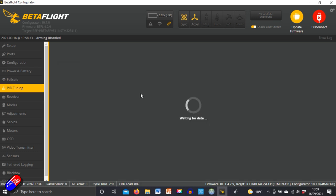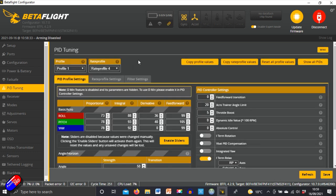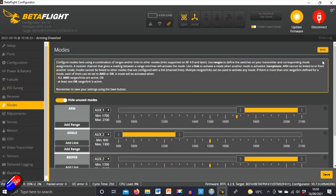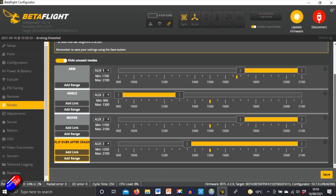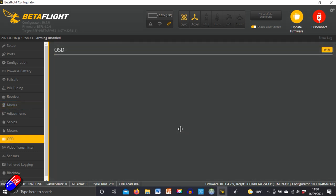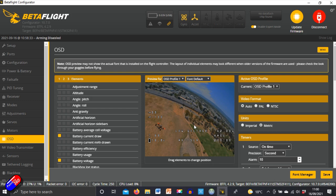PID tuning looks like this. However, as I said, beware of this. Just use the updated PID settings that I'm flying on mine. I'll show you what that looks like in the flight footage in a minute. Mode setup is incredibly basic, so you might want to come in here and have a bit of a play. And the on-screen display is definitely going to need some stuff moving around as well, so you can see everything.